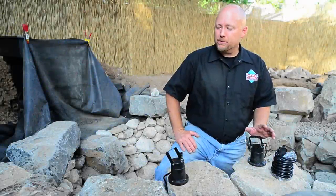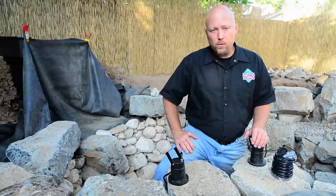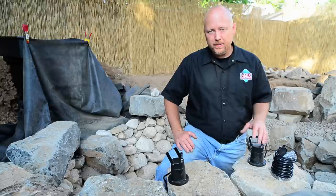So we have the pond completely rocked in. However, I've left a couple of notches in the coping stone along the destination spot for placement of the underwater lights. I want to take a couple minutes to talk about underwater lights because I think they're really critical to your pond and your ultimate enjoyment.